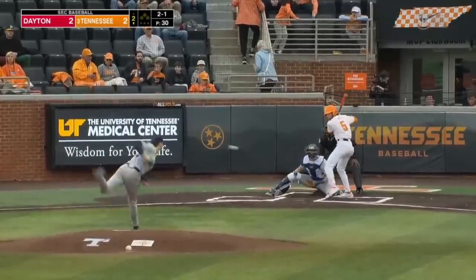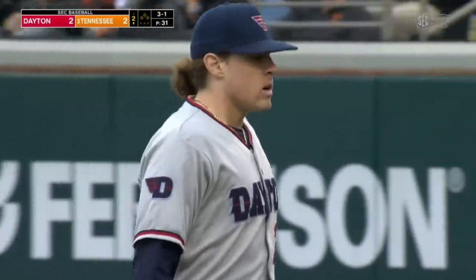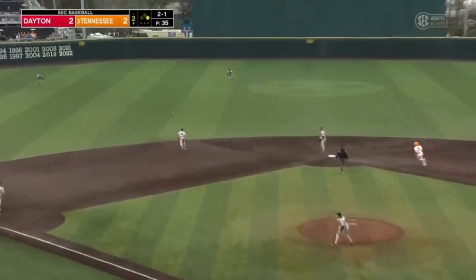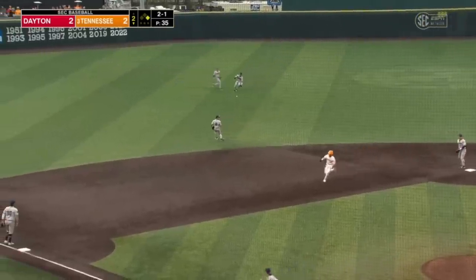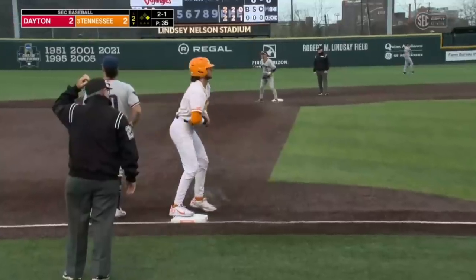Not just from the coaching staff but from the players — they've got veterans up and down the lineup. They return, just trying to answer some questions about the guys he has. Taylor on the ground, hot shot, a bit too hot for Castillo, and that gets into left center. Base hit for Charlie Taylor.